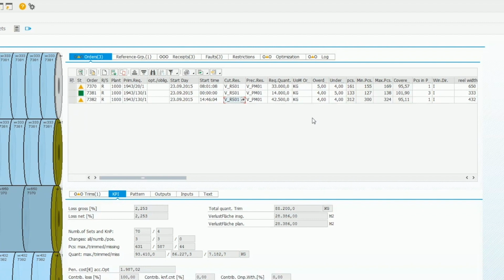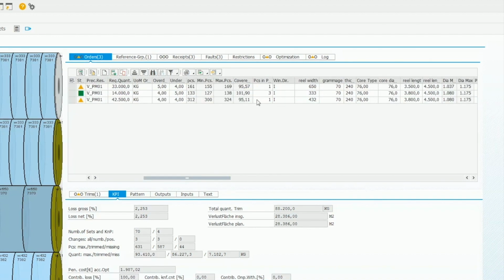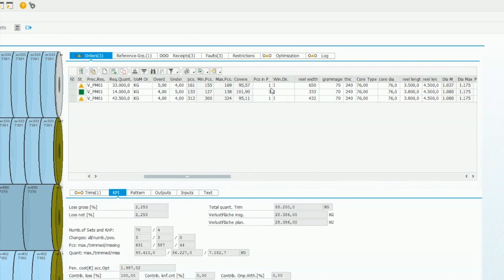It's not for all industries, but there are some where this is applicable. You have your pieces, or a number of rolls that are planned to come out of that order, and you also have that based on the tolerance as well. You also have the pieces here, which is the number of pieces that go in for packaging. For these two orders it's 1, however this one's 3. This is of use so that the optimization knows that it should produce quantities for this order in 3.